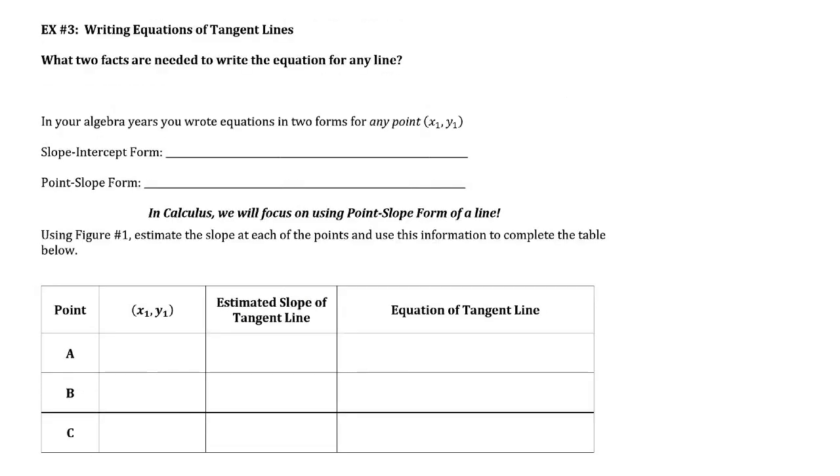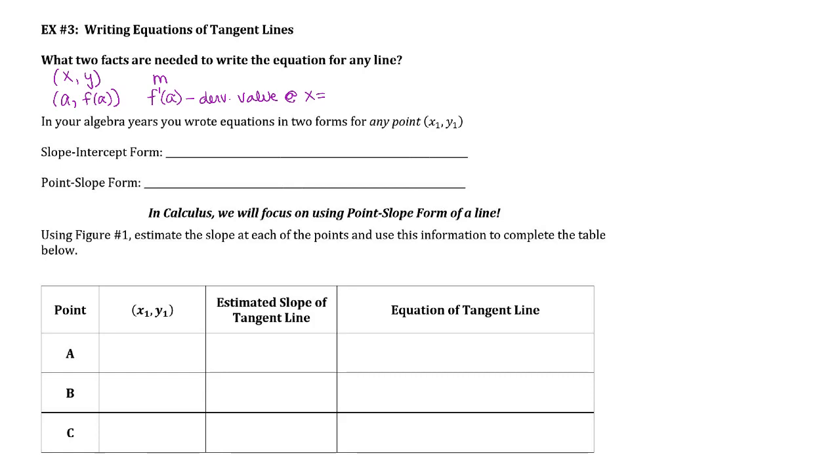Okay, now we're going to write the equations of the lines that we've graphed. The two things that are so important for us to have in order to write these lines are, first, an ordered pair. Back in Algebra 1, we called that ordered pair x and y, but now we're going to transition that to a comma f of a. Then we also need a slope of some sort. Our slope, m, we're now going to call f prime of a, which is the derivative value at a.